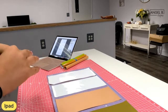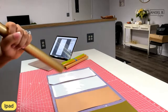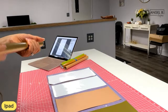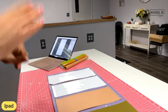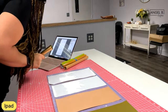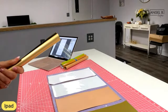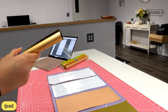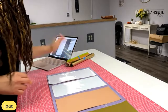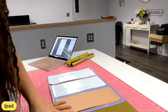The welding, all it did was, when I welded it, it just made sure that my script font had no individual cuts. And when I welded the other ones, it made sure all of my letters, because they're not touching but they are grouped. So you can either do weld or you can do group. If you have different colors and you hit weld, that's not going to work. You would have to do group, but because it was all one color, that's why I did the weld. It was just quicker.